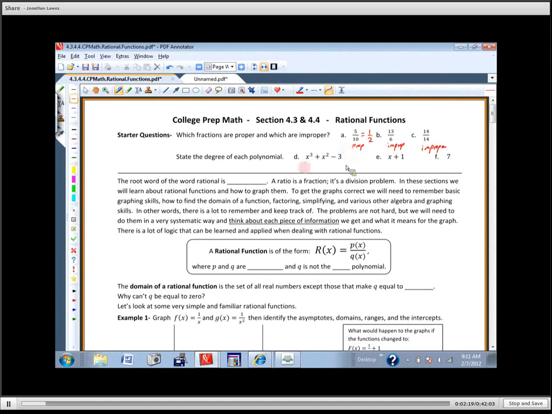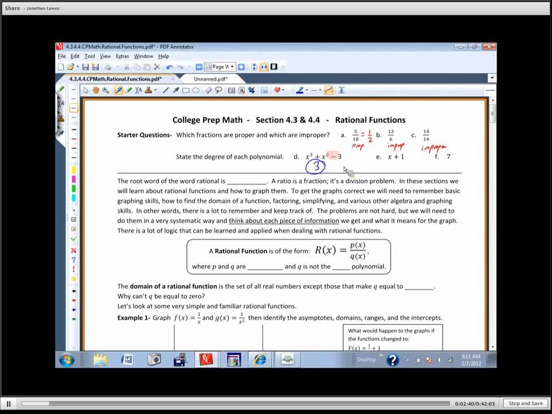State the degree of each polynomial. Now, don't say this out loud. We went over this the last couple days. We should be able to look at that and just state what degree the entire polynomial is. I'm asking that question in a little bit of a misleading way. What's the degree here, Alex? It's degree 3, okay? Because it's just the highest one, right?